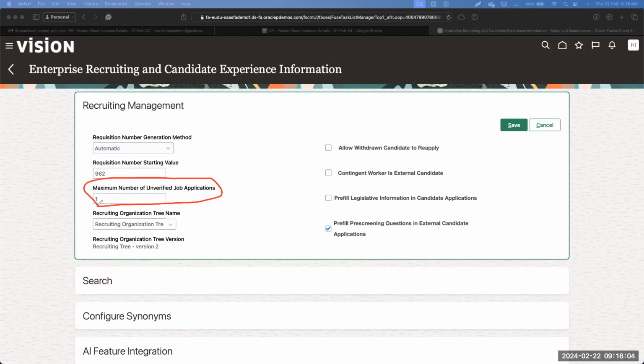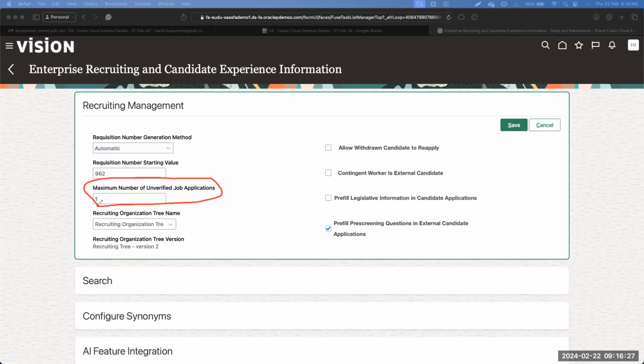So let's say I as a candidate apply to some companies where career set, and then I enter all my details. I clicked on submit. After that, I have not verified my job application. Okay. So if I wanted to apply again to another requisition, right, then the system will allow me to apply for the second job application.